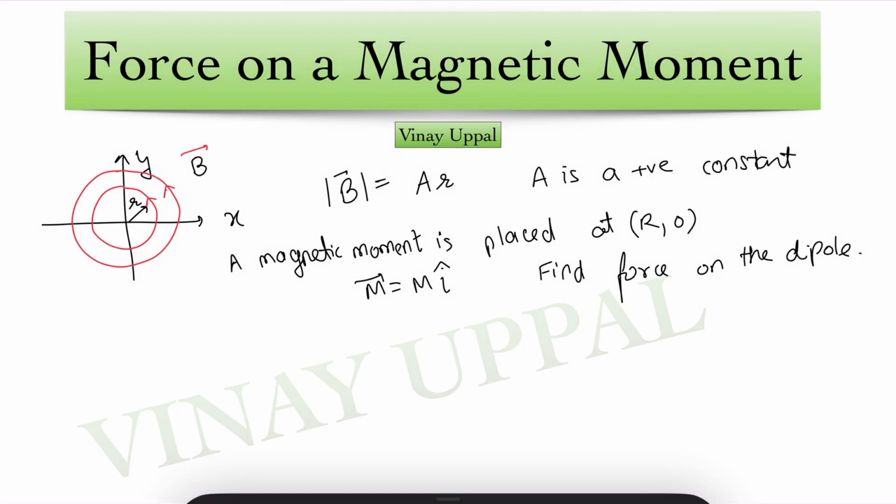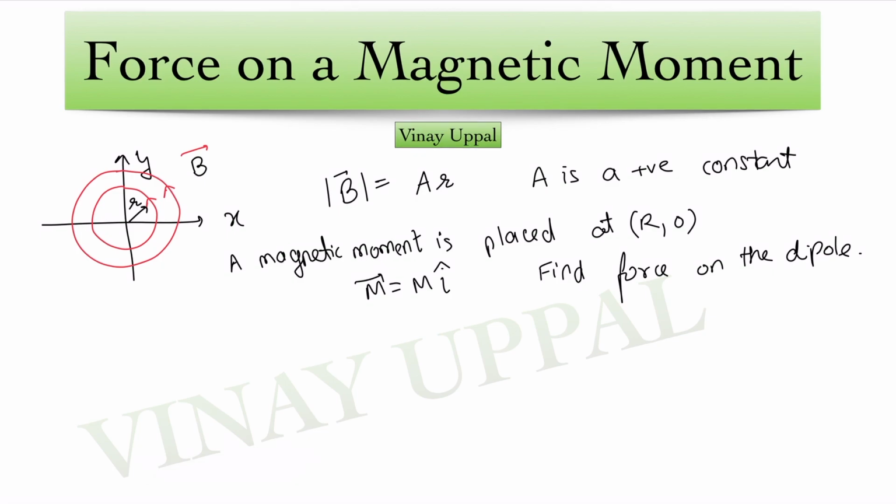This is the 6th episode of the Rare series, and in this episode, I'm going to bring you a very similar question or a similar concept to what I did in the previous episode in the same Rare series. If you watched my previous episode, I calculated the force on an electric dipole using two methods, and most of you were able to figure out which method is correct. I was very happy to see that. I'm going to do a very similar thing in the magnetic moment case. Here you might have to be a little more careful, so let's take a look.